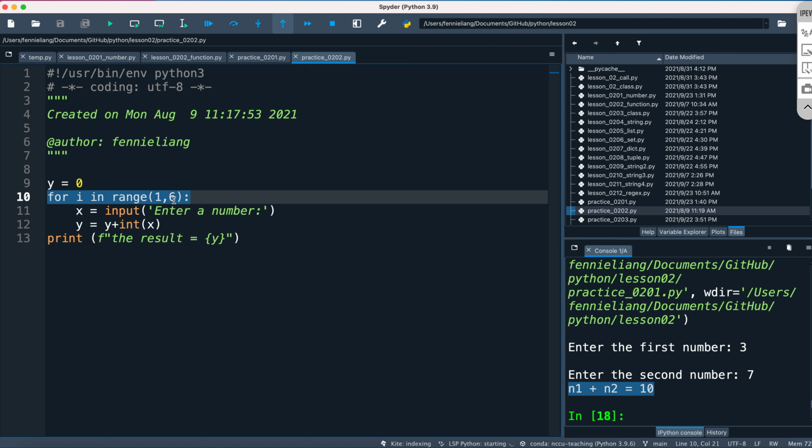For the range, it starts from the first one, but it will end at 5. So for 6, you won't do anything. So for this range, you will do 1, 2, 3, 4, 5. So every time you put a range, it will work only up to the one before the last one.